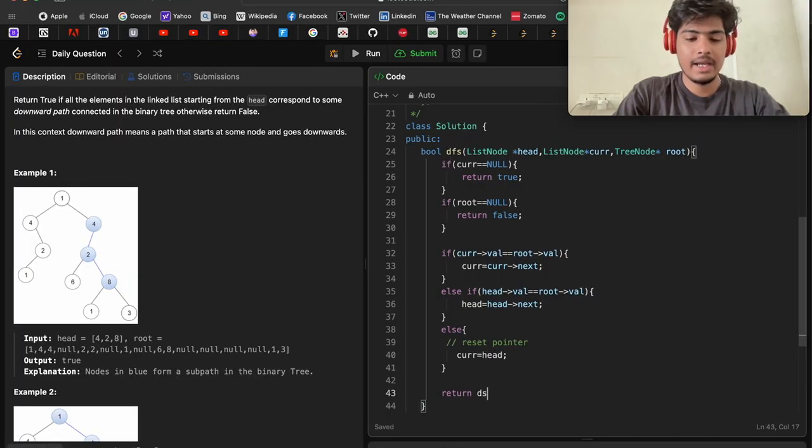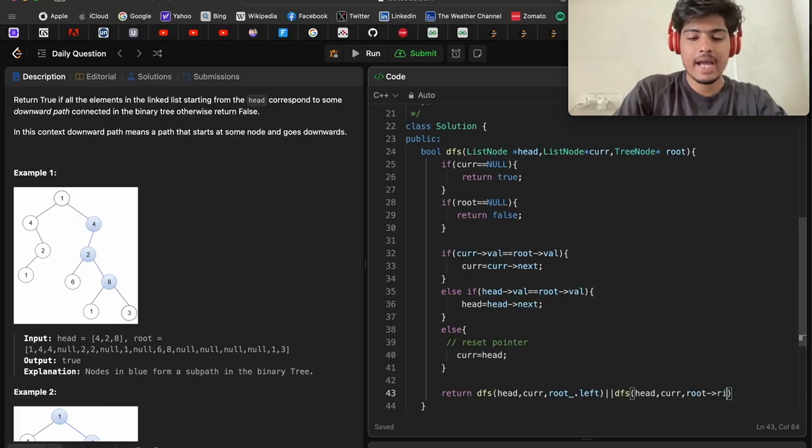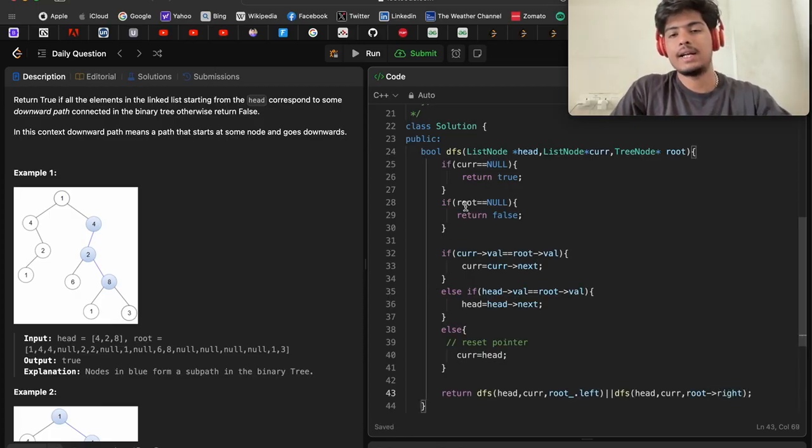So that's why DFS of head comma current comma root's left, or DFS of head comma current comma root's right. So in both directions I am going and checking the conditions.